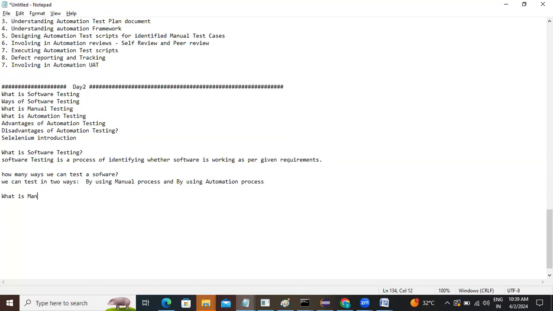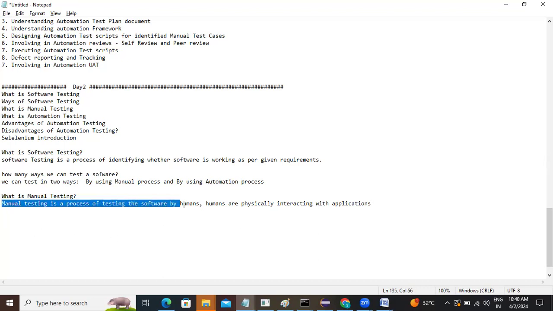Then what is the manual testing process? Manual testing is a process of testing the software by humans. By humans means humans are physically interacting with the application. That is manual testing.